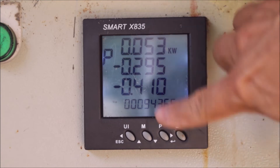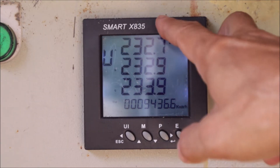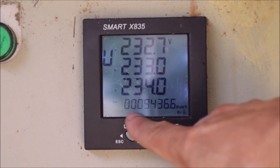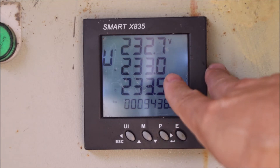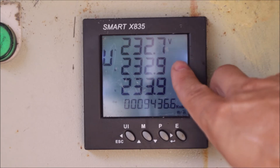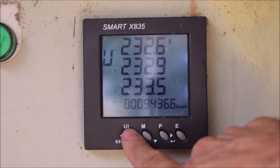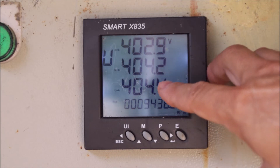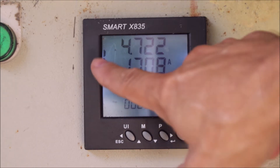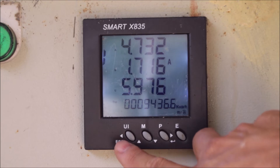That's maybe about three by three inches. We have four buttons, and the display has three main rows showing values by phase. There is also a fourth row which is the energy display. On the first button we have voltage and current — we can see three times the voltage neutral-to-phase for phases one, two, and three. Then we have the phase-to-phase voltages: phase one to two, two to three, and three to one. Then the currents per phase — you can see about six amps on phase three as a maximum.